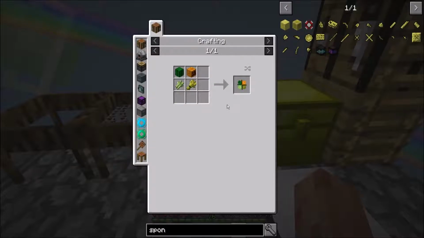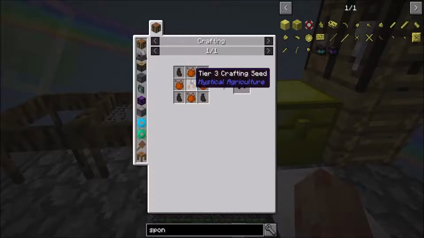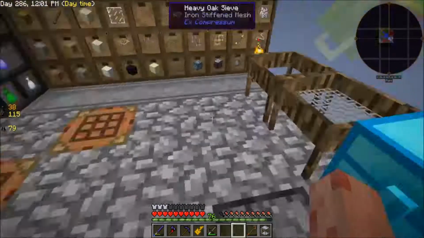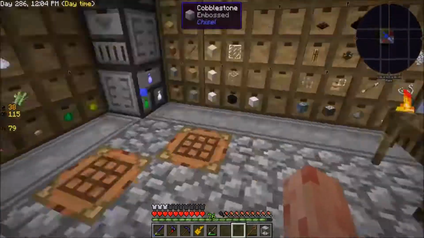I can do that. Yeah, I can get these eventually. It's gonna take a little bit of time, but I can get those. And spider essence just comes from these. It's a tier 3 though. If I get 4 spider seeds, 4 nature seeds, and a slime seed, whenever they grow, we get a sponge. So that's what I'm gonna go for now.